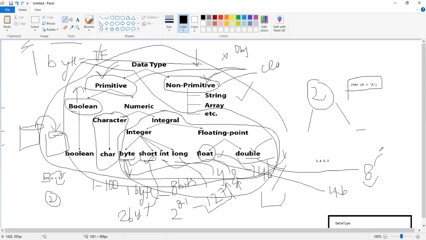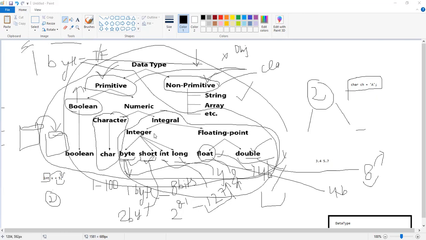If you want to store a very long number, like a phone number like 92536 and then dot 33, that will come in double, more than 10 digits. If you want to store a small amount like 5.5, 50.55, your height, your weight, you can use float. Getting it? Yeah, got it. Thank you.